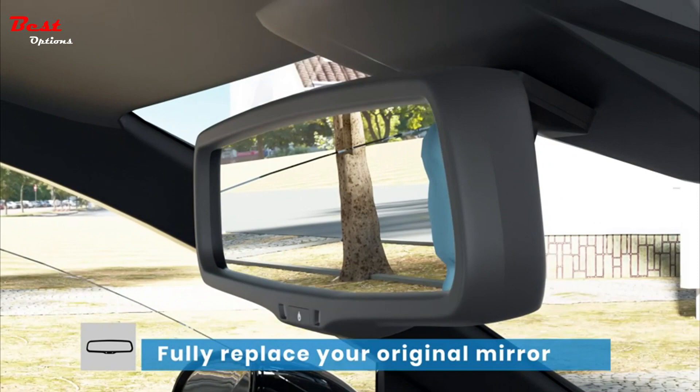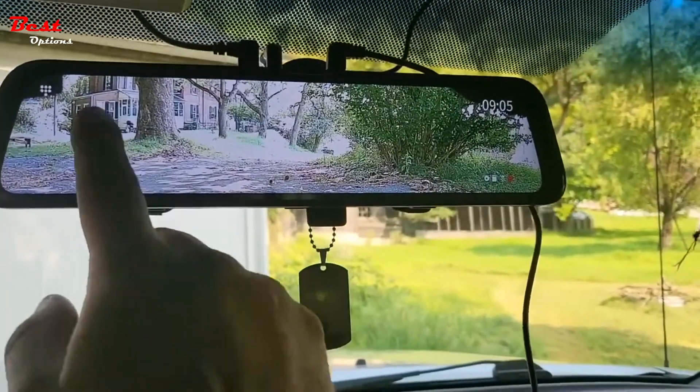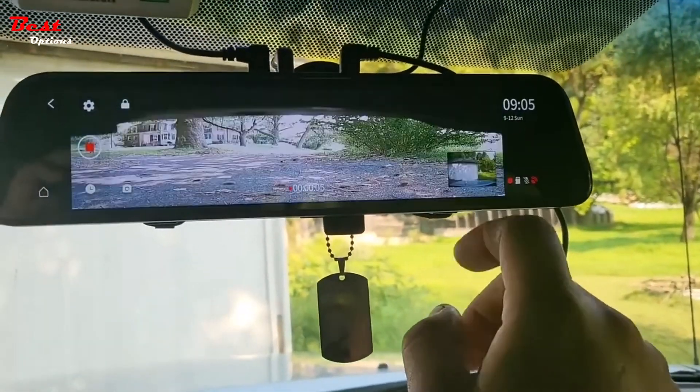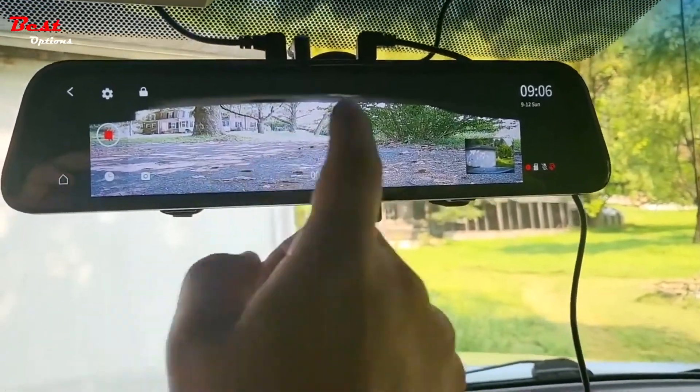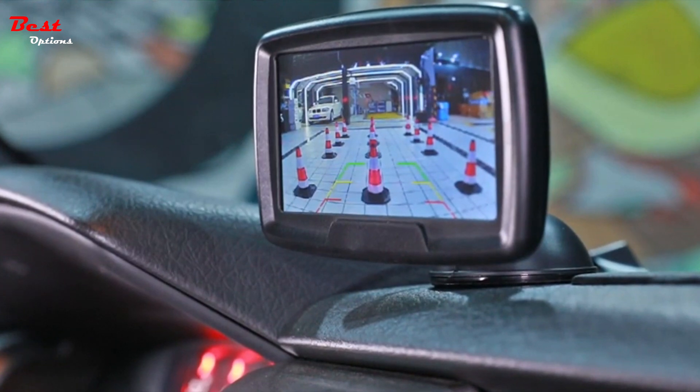A wireless or wired camera system can be added to a car post-purchase with crystal clear image quality. A good backup camera is a supportive tool to have on top of an existing rearview mirror and side mirrors. These backup cameras can pick up on hazardous objects, people — especially kids and pets walking by — that are often harder to spot.